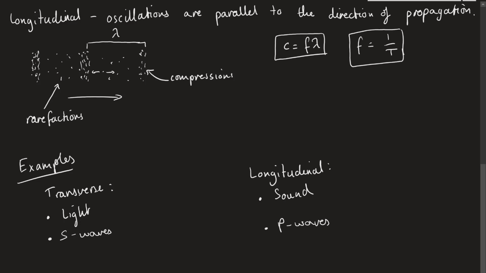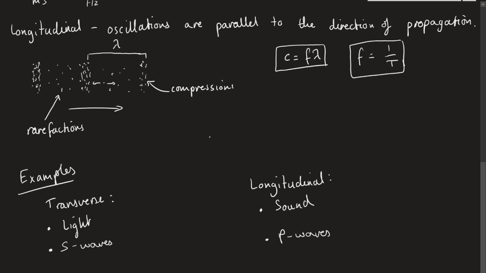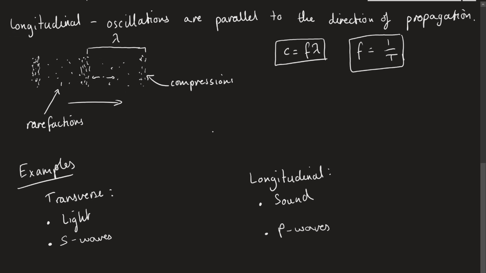So these are the main examples. I will say light is the thing we work with most, purely because it's easy to work with and it's the most interesting, to be fair. But let me show you now how we would turn a longitudinal diagram into a transverse diagram. So I'm going to leave these examples here, but I just need to make a little bit of space under here.